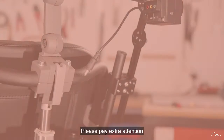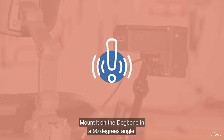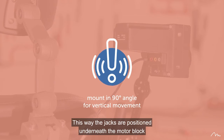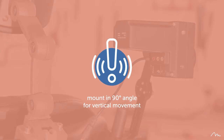Please pay extra attention to the position of the motor unit while installing it for vertical movement. Mount it on the dog bone in a 90 degrees angle. This way the jacks are positioned underneath the motor block and are protected as much as possible from water entering.